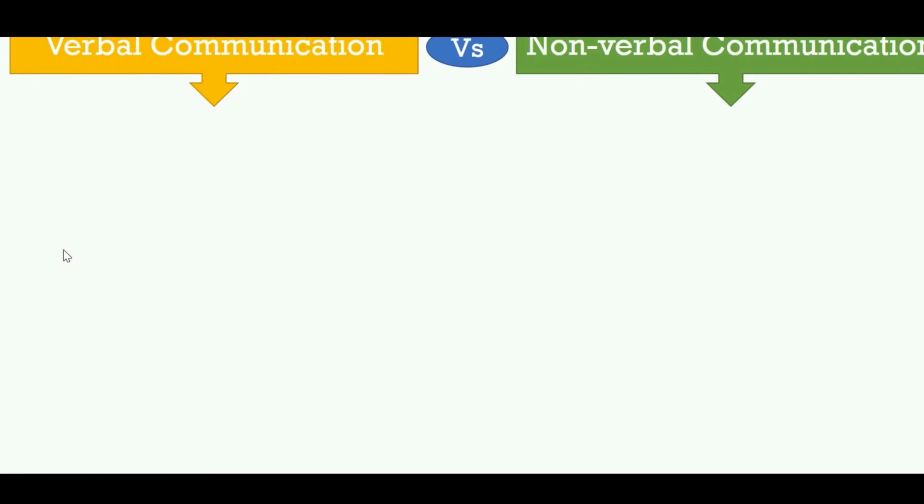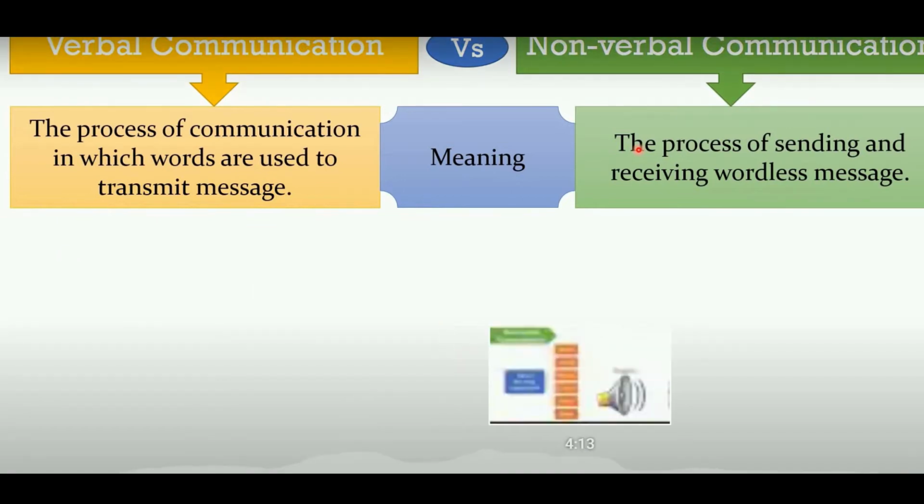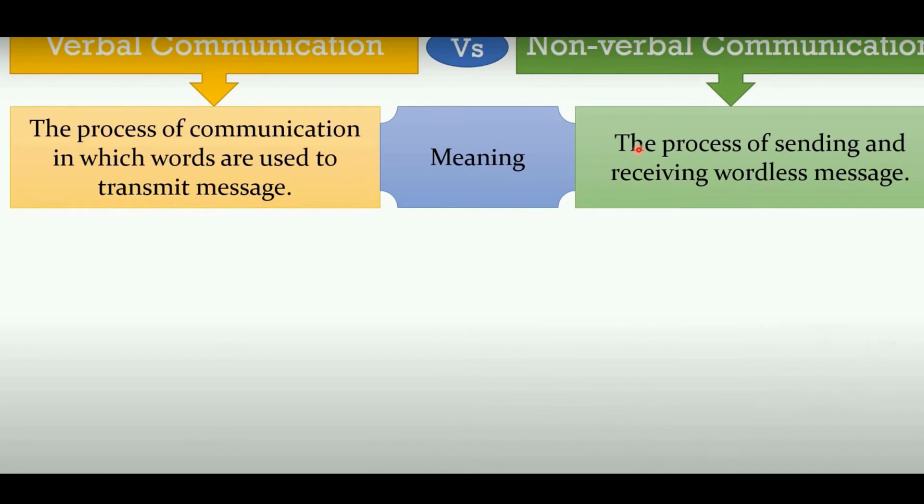Come, let's discuss the difference between verbal and non-verbal communication. Verbal communication is the process of communication in which words and language are used to transmit the message to another person. Whereas in non-verbal communication, we do not use words. Instead, we use signals to transmit the message. The signals can be facial expressions, eye contact, body language, paralanguage, sign language, etc.